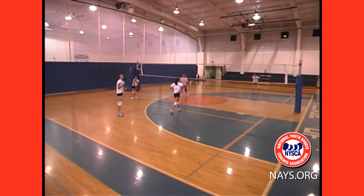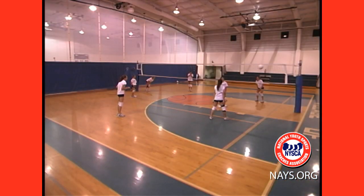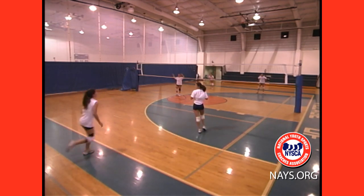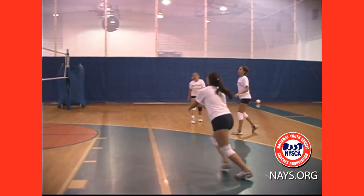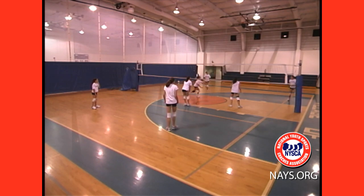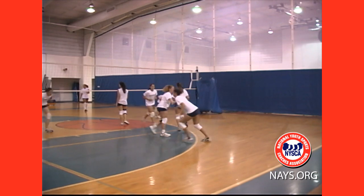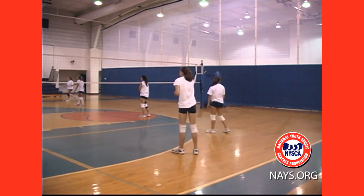We say that the net is gold, the ball is silver, and the lines are bronze — so you want to use the net from start to finish with the ball. A team that might do stretching and running without the ball or net is doing that for 10 to 15 minutes every practice. You're picking up that time every day, and you might even pick up a free practice a week just because you're using the ball from start to finish. When we start in the beginning, we'll play short court games for little kids — and even with high-level teams to warm up — with the idea that play is how you learn, and the more the action is game-like, the better you're going to be.